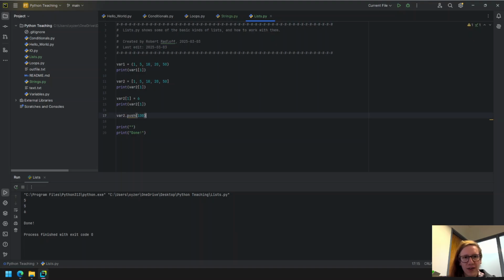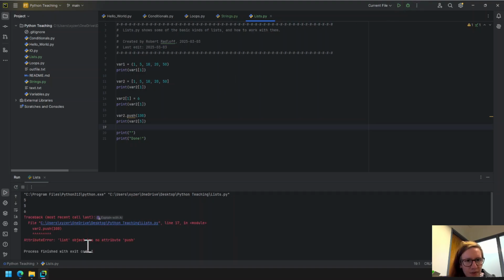100. Let's see if I get this right. Print. And even though I have a code reference up, it can only help you so much. And this is why we need 1, 2, 3, 4, 5. This is why we still need actual developers and not AI to write all our code.